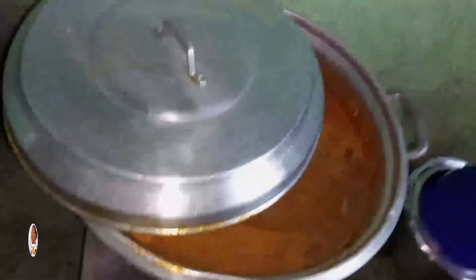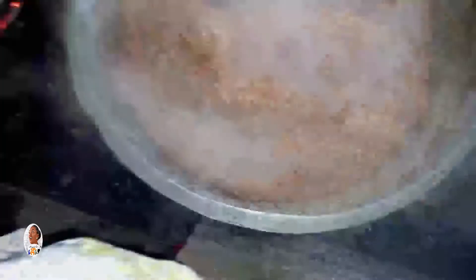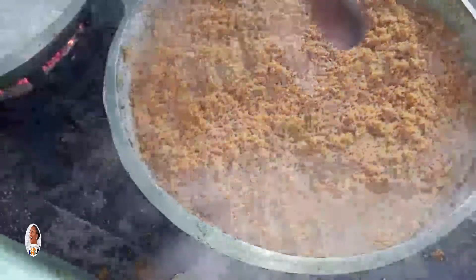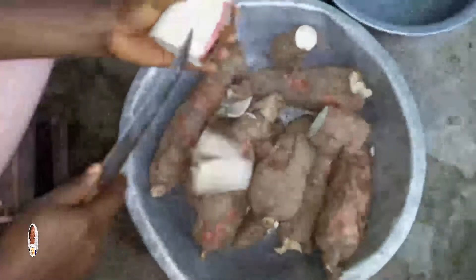After about 10 to 15 minutes, go back to your jollof and stir it up again — jollof is all about stirring to get the heat well balanced. If you realize the salt is not enough, add a bit of water and salt to make a salt solution and sprinkle it into the jollof and mix. When you do your first stir after removing the rubber and cloth, taste for salt. If it's not enough, add your salt solution.